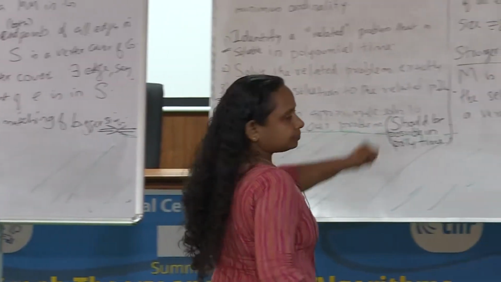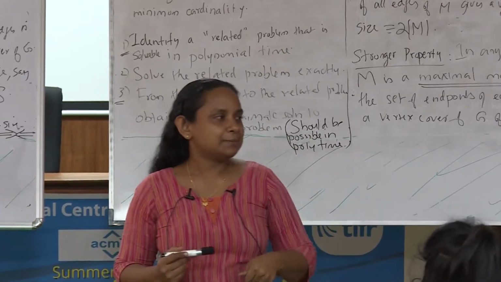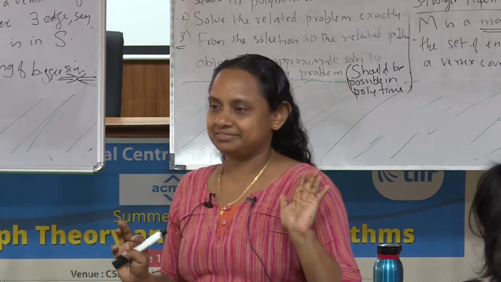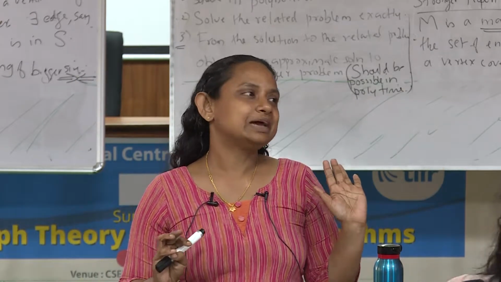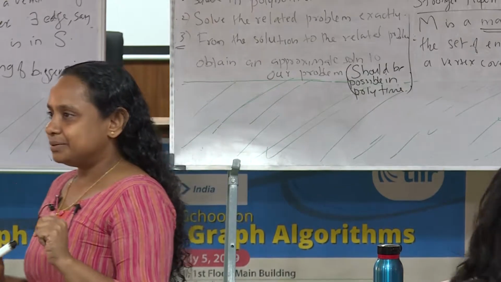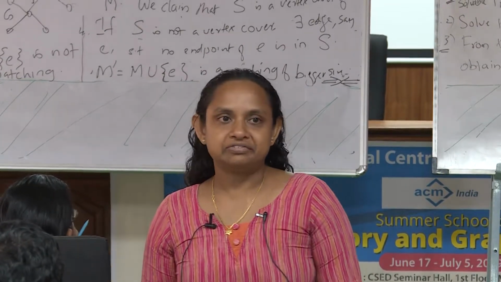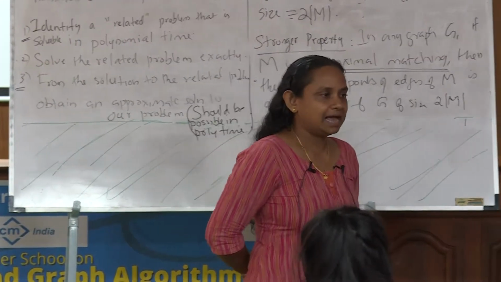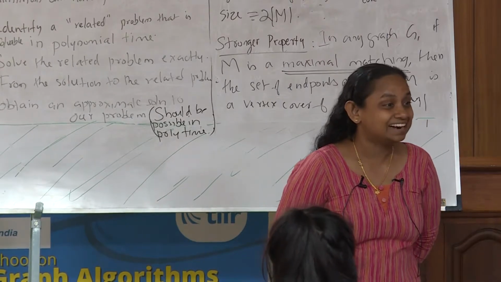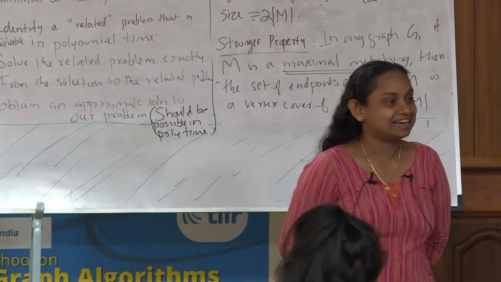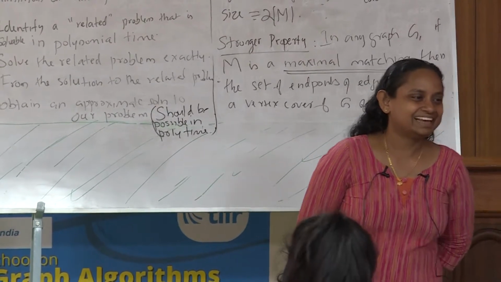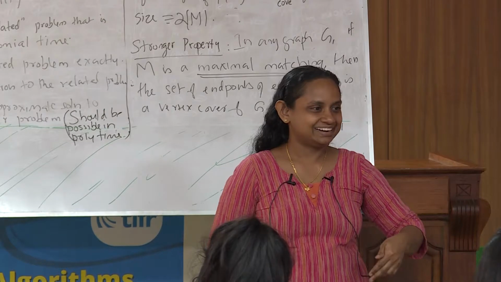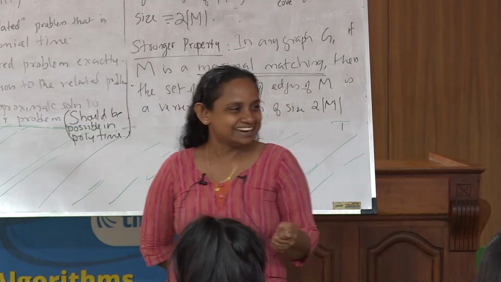So this is also easy. Now the good thing is that all of you can give me a polynomial time algorithm to find a maximal matching in G, any graph. You don't need to be very clever to get a polynomial time algorithm to find a maximal matching in a given graph. So tell me what it is. Don't find vertex cover. Vertex cover we cannot find, it is very hard. I am trying to find vertex cover with the help of maximum matching. Maximum matching, he only knows how to find, the Blossom algorithm, something he told, right? But I don't know that, or you don't know that, right?